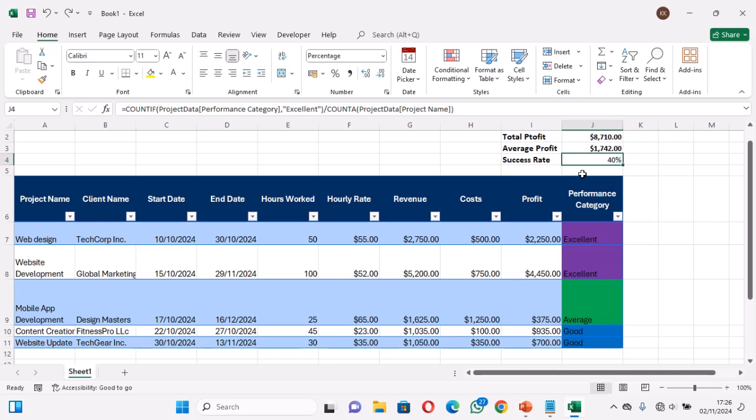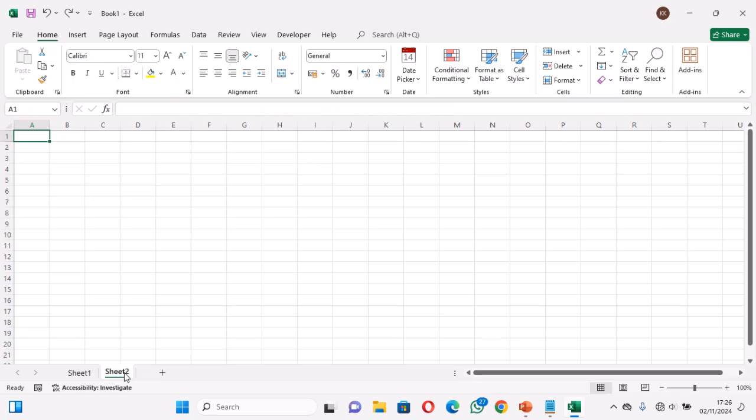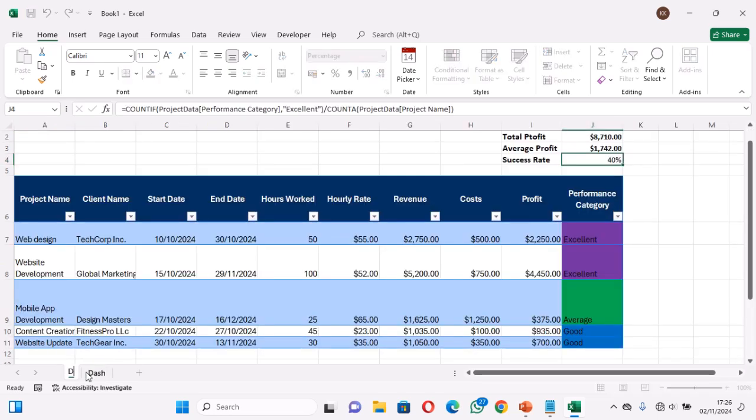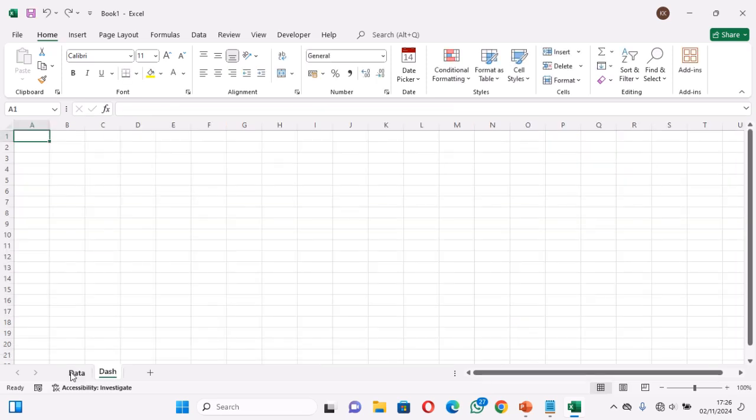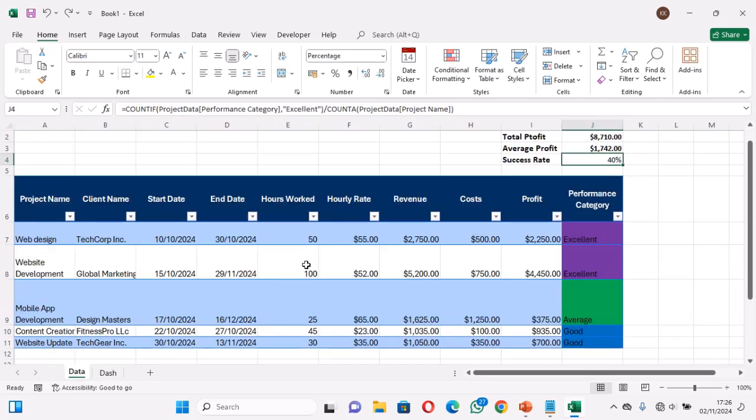The next thing we are going to create is our dashboard. So I'm going to create another sheet here. I will name it dash. Okay, this is my data. Here the first thing I'm going to create is to know the profit for each project.